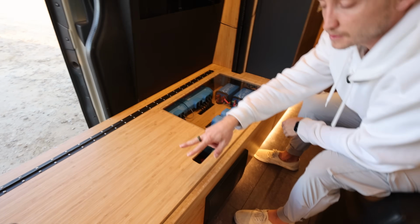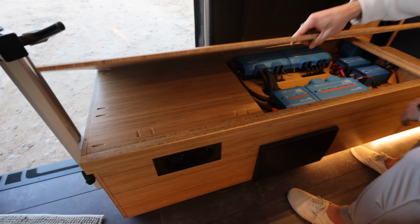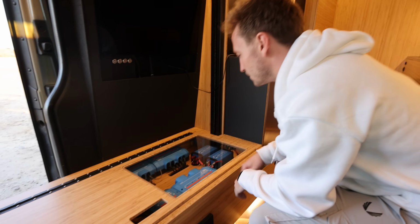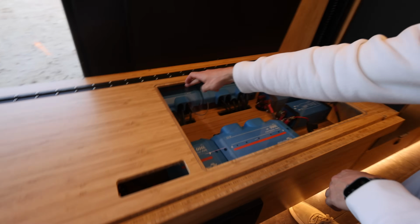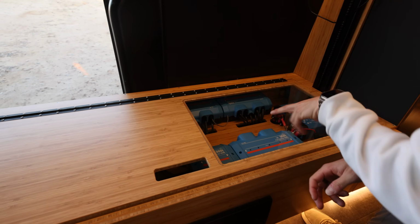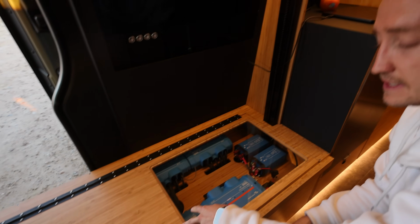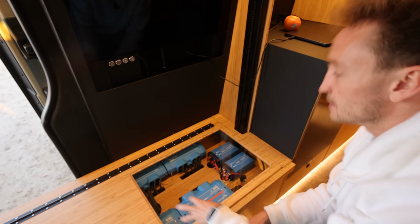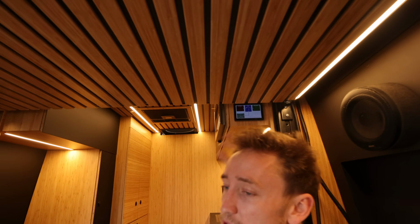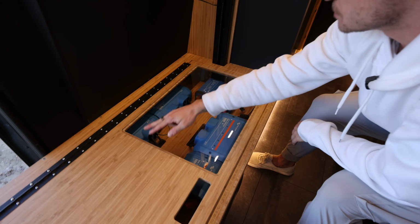On this one, we have 15 kilowatt hours of battery. So three of these big batteries in here. These are Signature Solar batteries. There's not much to see in here other than what you can see through here, but we have your Lynx distribution panels, basically. So this is what combines all of your batteries together. Or, I'm sorry, this one's for battery combination. This is your Lynx shunt. So this is sending all of the battery and electronic info up to your Cerbo, which is up here on the wall. Mm-hmm. So this basically gives you all of your data on your entire system as well as your water tank capacities. Over here, this is what's basically distributing all the loads.